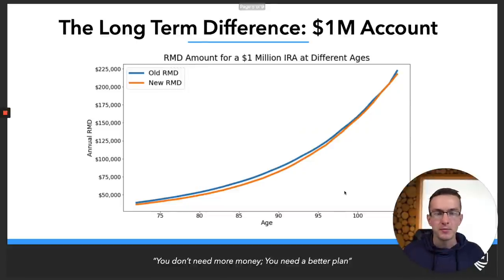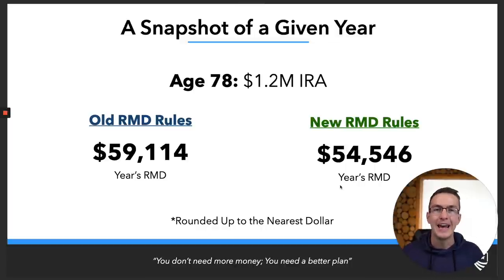What's the long-term impact? On screen is the long-term difference looking at a million-dollar static portfolio through time. With RMDs in general, the older you get the more you're forced to take from those traditional IRAs and tax-deferred accounts. Under the old rules shown in blue, you're forced to take slightly more over time — these lines meet later in life as the distribution factors converge. But for the first couple of decades, you'll be able to take a lower RMD under the new rules. Because we're zooming out with large y-axis values, it's difficult to see exact differences, so let's look at snapshots of specific years.